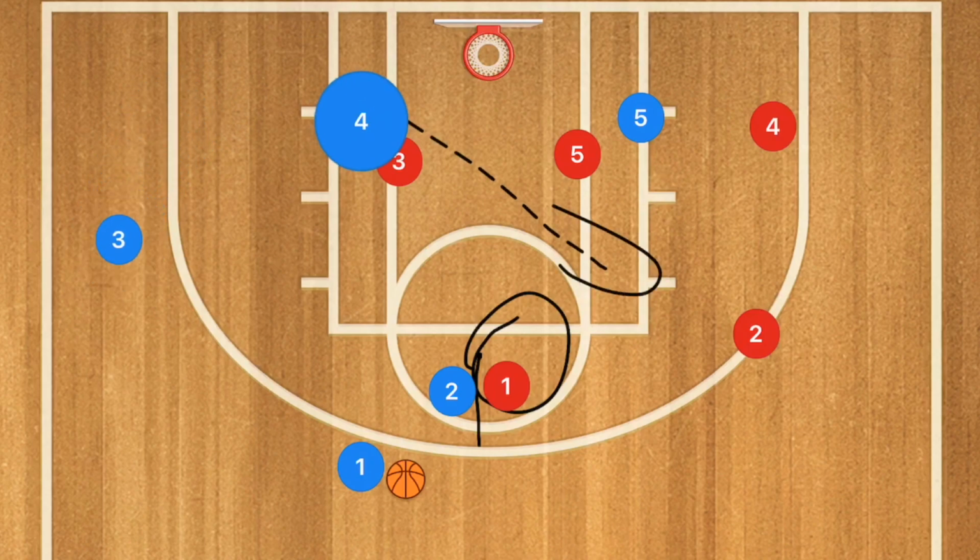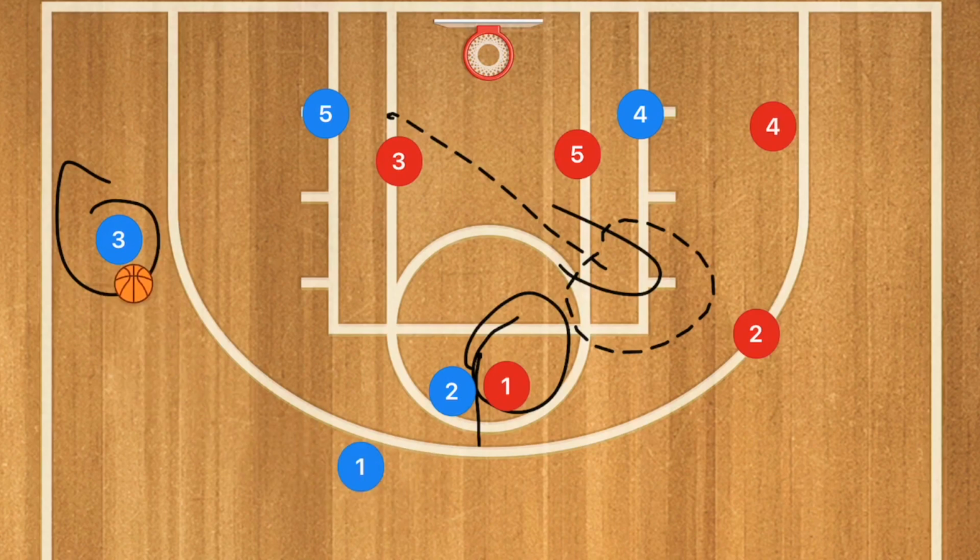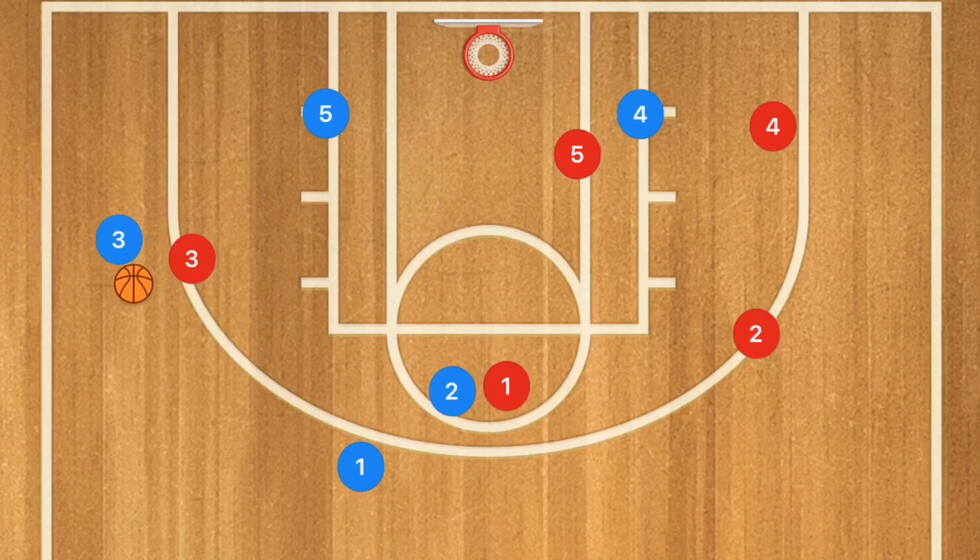Again, player 4 would have been moving up to get that high post pass. Player 4 will then move down. Player 3 may be open after that swing. Another option when that swing happens is player 5 might be left open, and you can kind of do a bullet pass down to him for a quick layup. That's a nice key point that you can have.